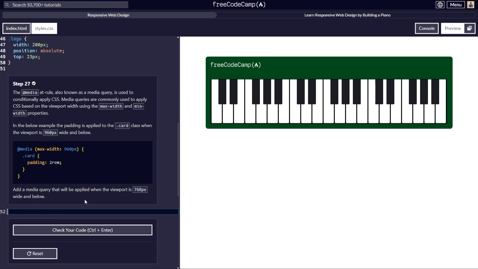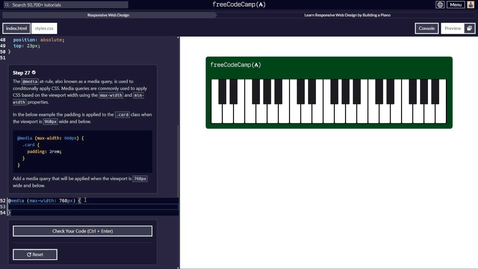So we want to do @media and then max-width 768px.